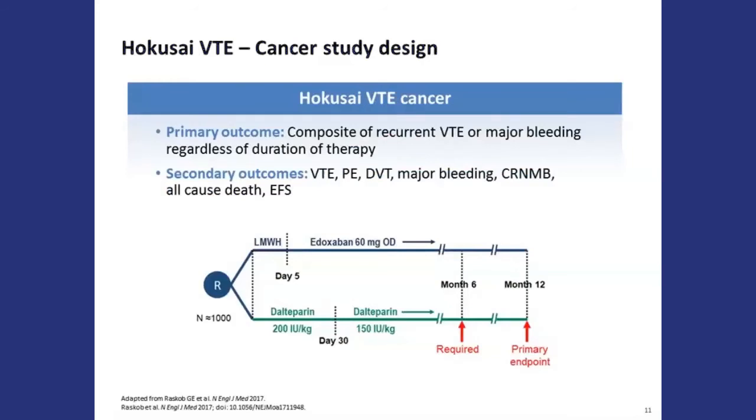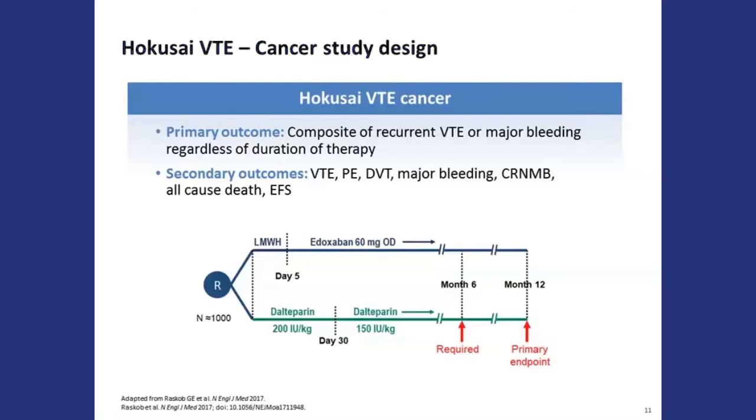By saying that there are some differences between the classic low molecular weight heparin versus warfarin trials, the CLOT and the CATCH trial, and then the current direct oral anticoagulant trials, this trial, the Hokusai trial, and later I'll present the data on the SELECT-D trial as well. And the major differences I'll highlight before I go into the specifics of these trials are that the low molecular weight heparin trials were done earlier, of course, the CLOT trial being published in 2003, where we only started to recognize the significance of accidentally found proximal blood clots in cancer patients. And so the enrollment VTEs were all symptomatically diagnosed clots in those older trials.